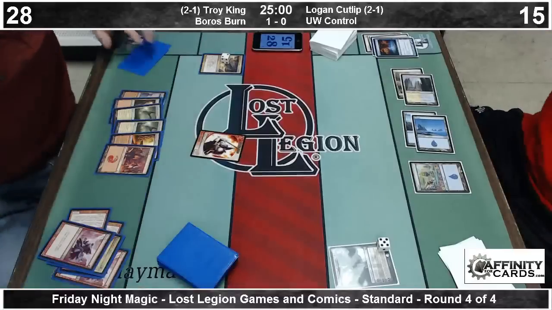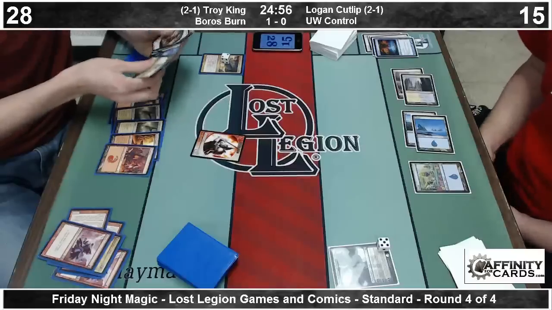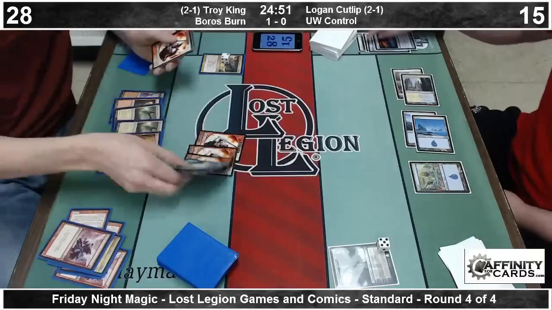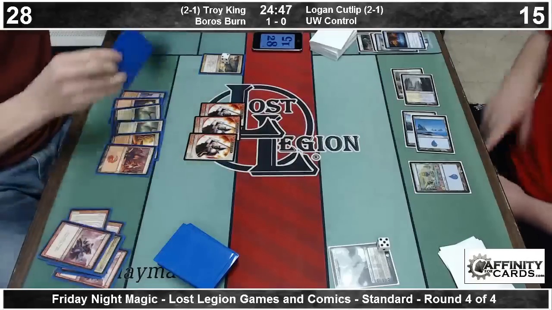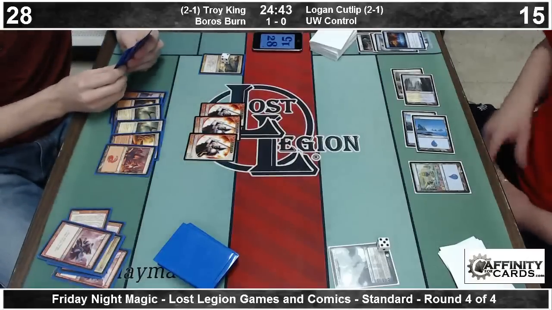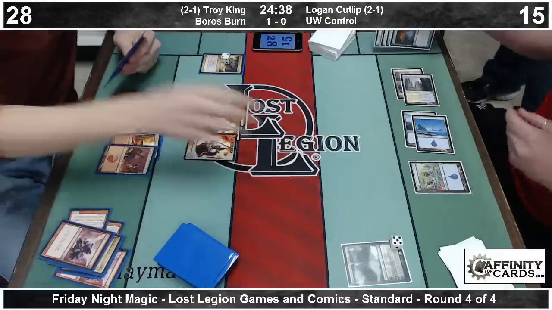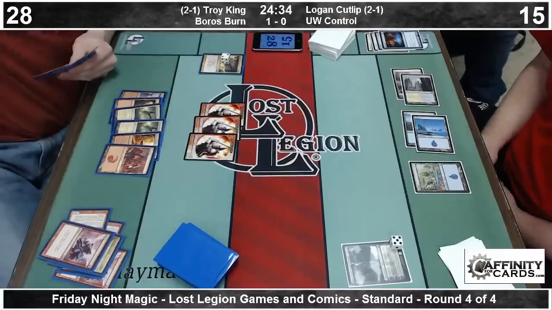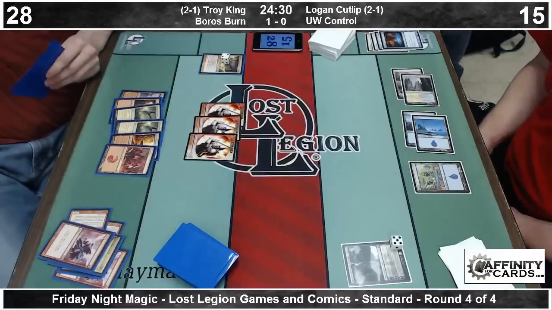So this has got to be scary for Troy. Well, I mean, if Logan had a Detention Sphere, he wouldn't play it if he could Divination into a land and play Chase. So Troy definitely has a lot of options to get this Chase off the table, such as Boros Charm. This Troy's going to read a question. I know what this question is. I know that Troy's going to ask. So Troy must have a way to get this Chase off the table.